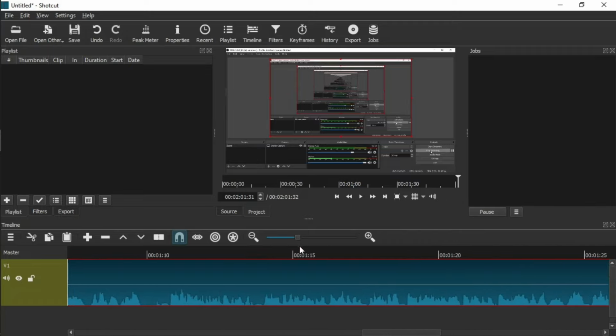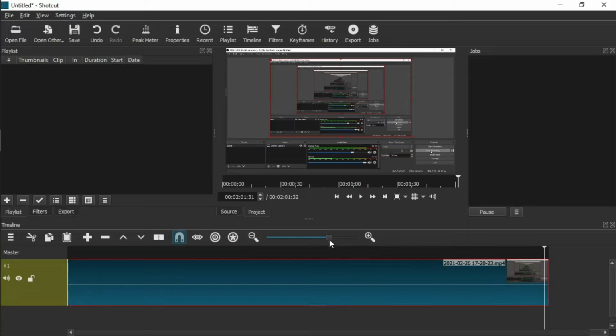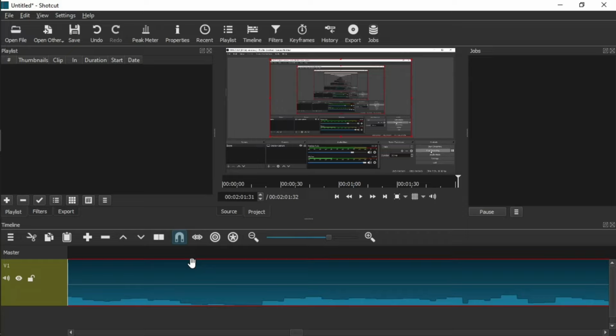You can also change the zoom or the magnification on this. So obviously if you've got a very long video and you just want to get to an approximate location, you can zoom out. Or similarly, if you want to zoom in on a region because you want to cut out maybe some ums and ahs, like mute it for a small region of the video, you can do that here by zooming in. And this light blue section at the bottom, that is just the audio trace, or an approximation of it.